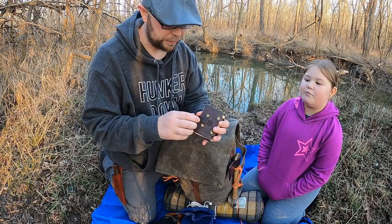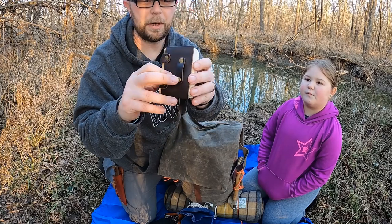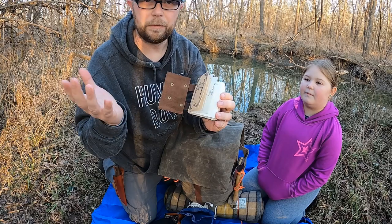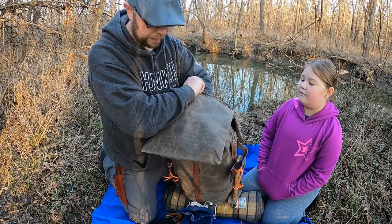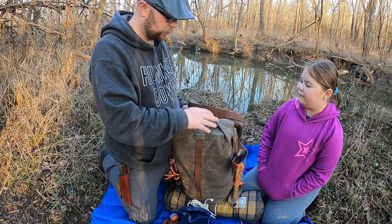Next thing I put in here is a notepad. I have this notepad here that I use to write ideas for videos or inspirational type stuff. Just another thing to throw in the bag. And we'll jump into the other haversack.